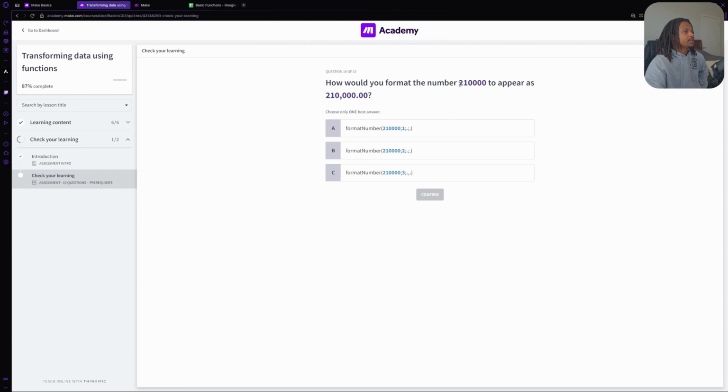So we would put format number, this number, which is the same everywhere, and then since there's 2 decimal places, the first number after that number will be a 2, which there's only one answer like that, which is B. And then in the next decimal, or after the next semicolon, we would put a period because it's the decimal separator, and then after the last semicolon we would put a comma for the thousand separator, which that looks like this one here. So I'm gonna guess B.